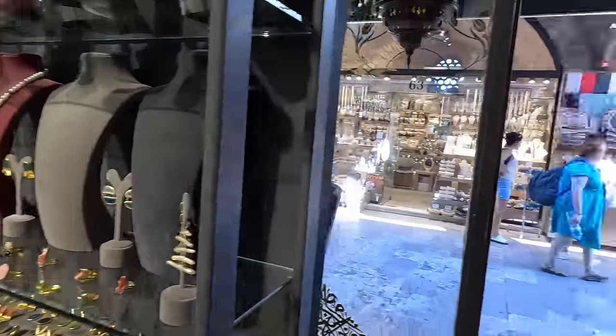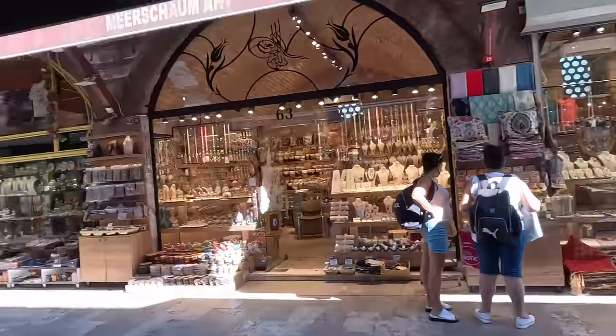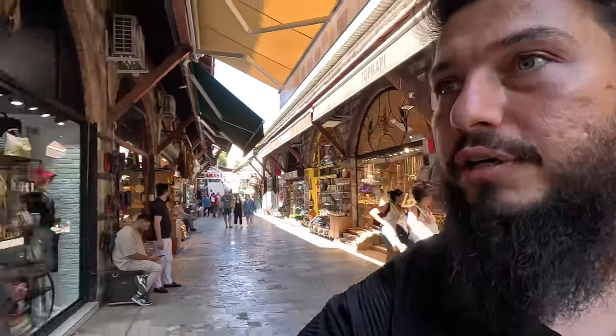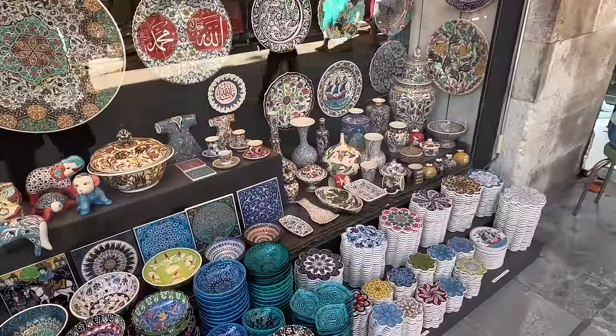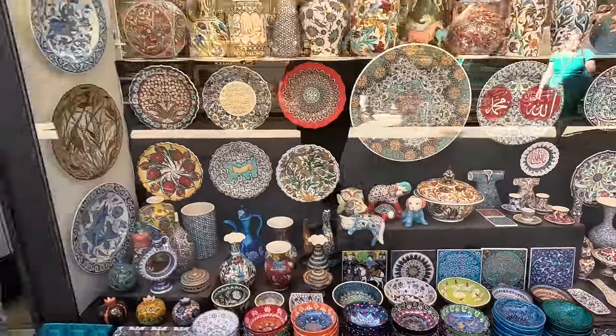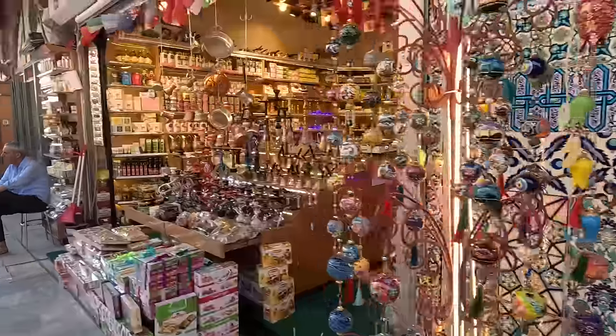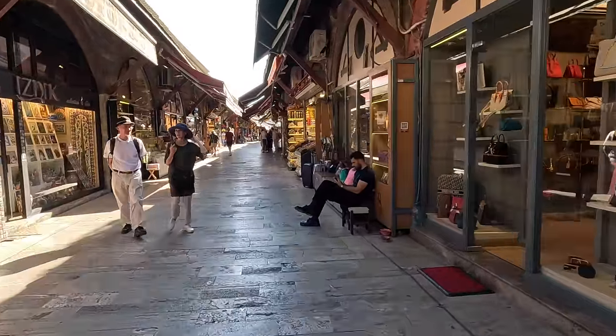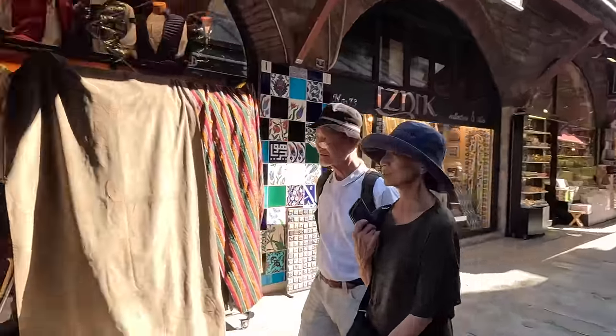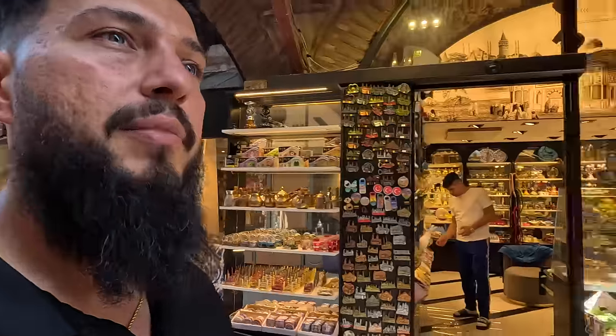So, like this type of very unique shops, you can get really quality artistic work, and these are more decorations, like for table, for kitchen, or just normal souvenirs for home. There's one specific shop I am looking for, which sells very traditional items, like traditional dresses and stuff like that, and it might actually be this shop.